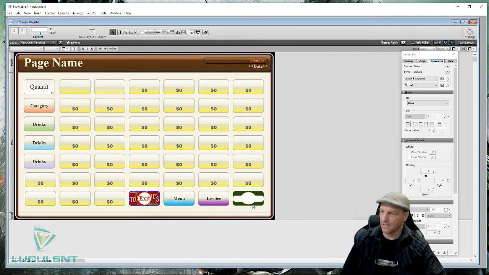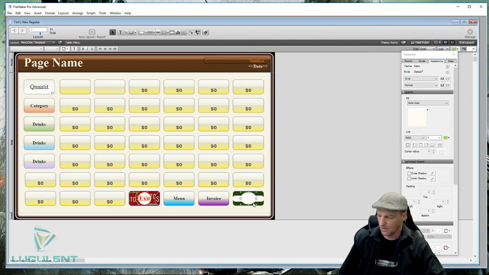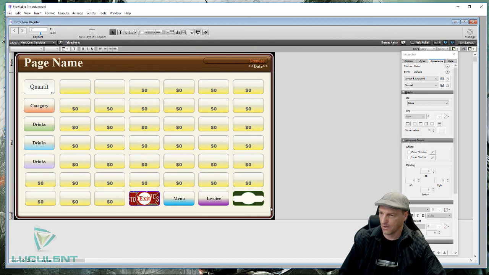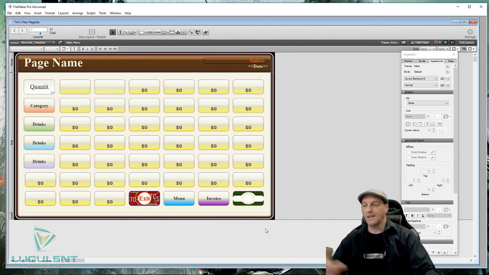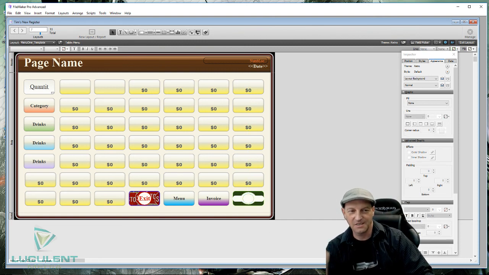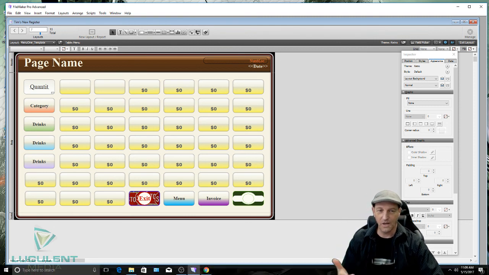And you can take this inner circle, copy, which is Ctrl+C, and then click off, Ctrl+V, make it a little bit smaller. Get it right dead in the center, just like that. And now you can see that it's got detail to it. So it's a really cool detailed button.